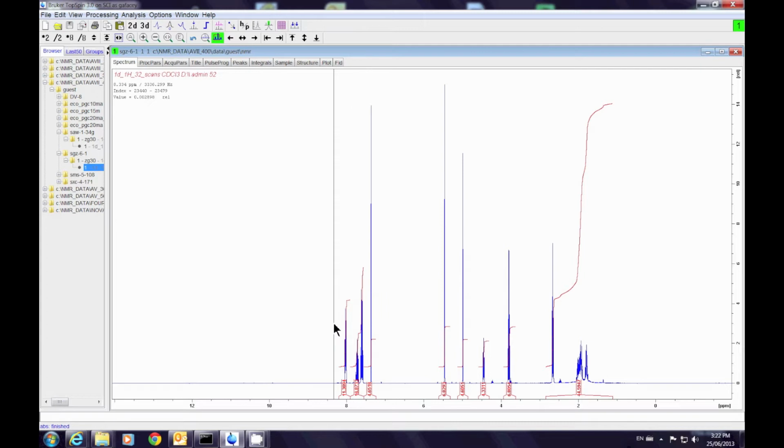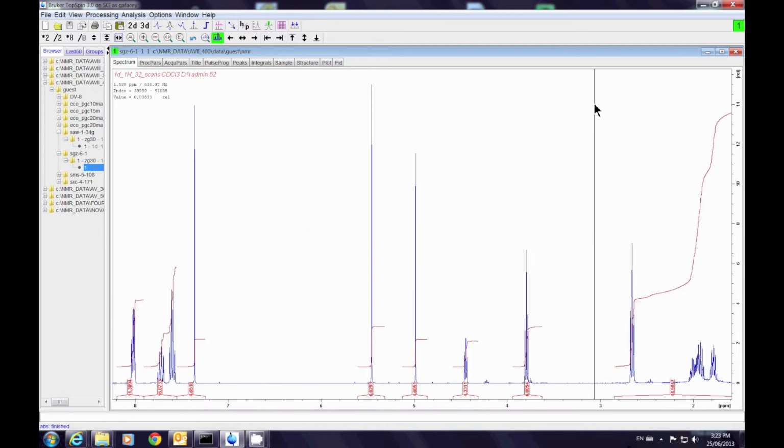So the spectrum was integrated in this way. You may or may not be happy with the way the spectrum was integrated. More likely you will not be happy with it, and you'll want to integrate it yourself. To integrate the spectrum yourself, you should first expand the region of the spectrum you're interested in. Enter the integration subroutine.